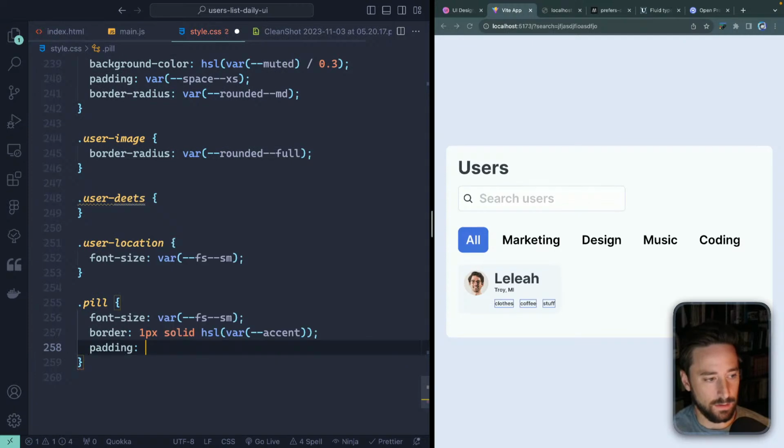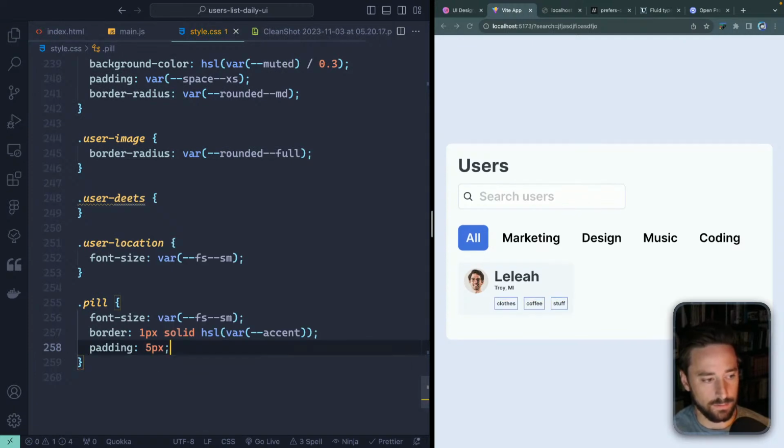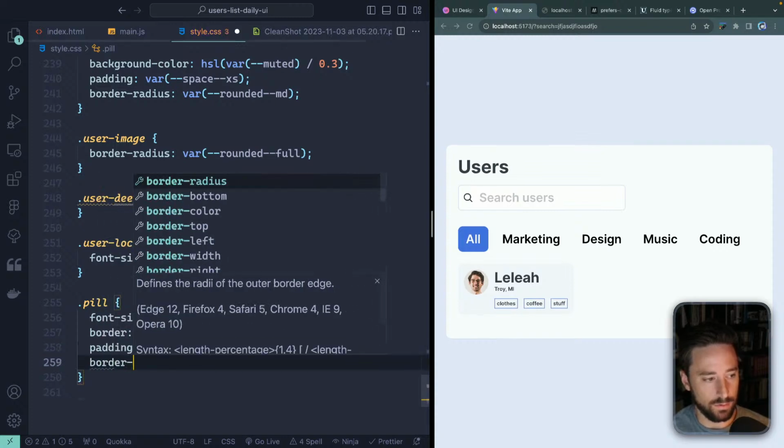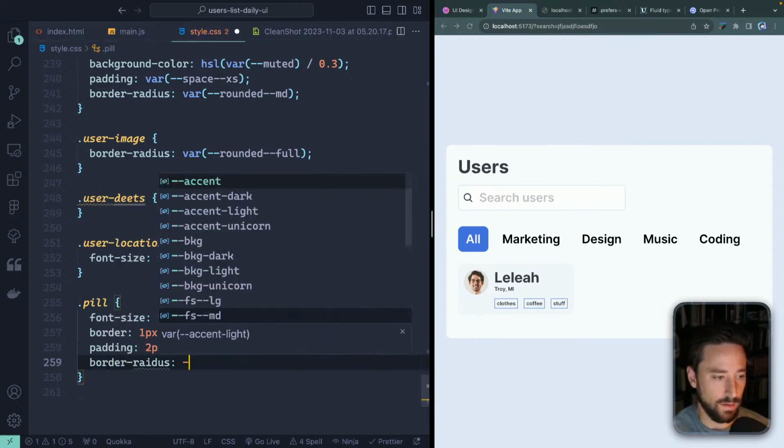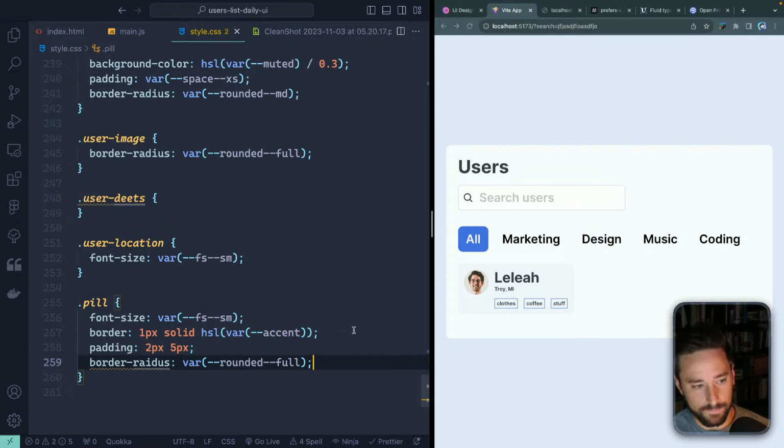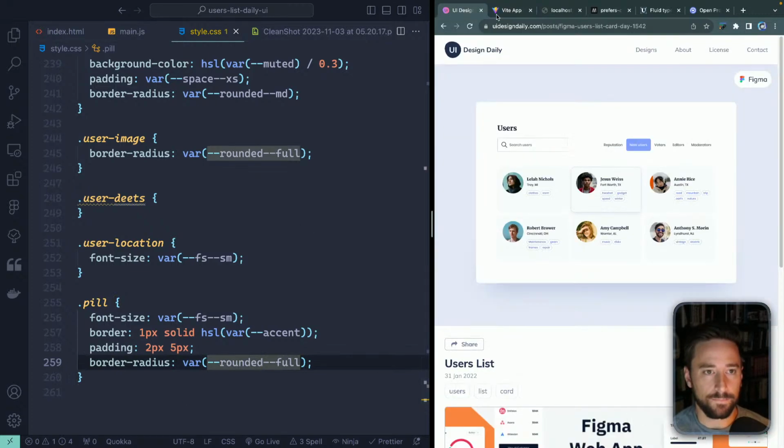I'll do padding here. Let's just do like 5 pixels, 2 pixels and 5 pixels. Border radius here will be full. Radius. Let's see what that looks like.